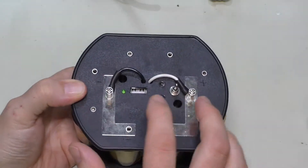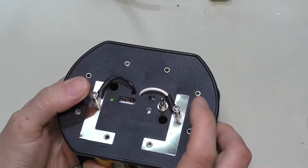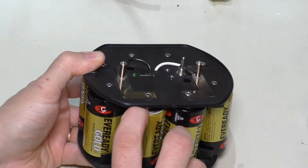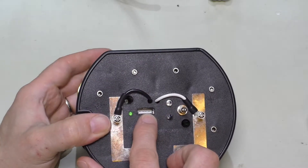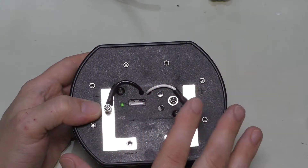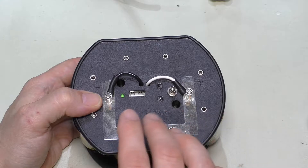The idea was that there were two springs on the inside that would make contact with these bars here, and that's how you would pick up the 12 volts. What I did was I tapped off of those — that's what these wires going inside here are — and in this cavity in between all the batteries is a buck-boost converter, actually taking the voltage and setting it to 5 volts for this USB port. This outputs about 3 amps — I say about because the module is rated for a maximum of 3 amps, and the higher the voltage you put out of it the higher the amperage.